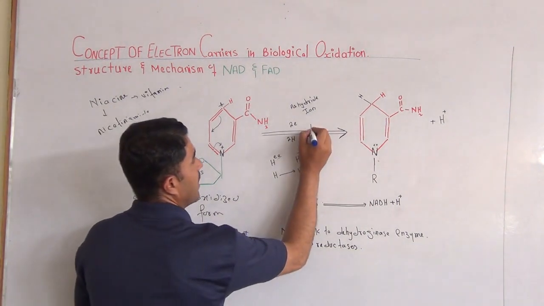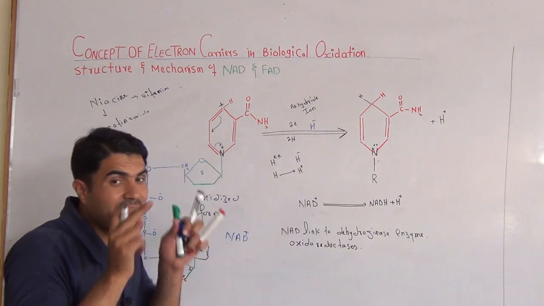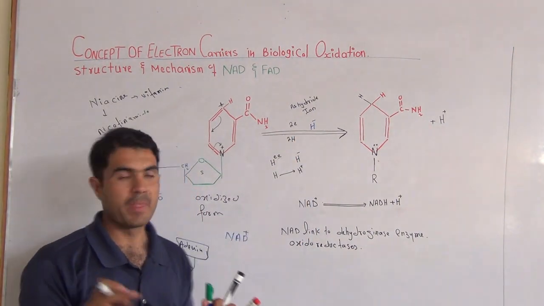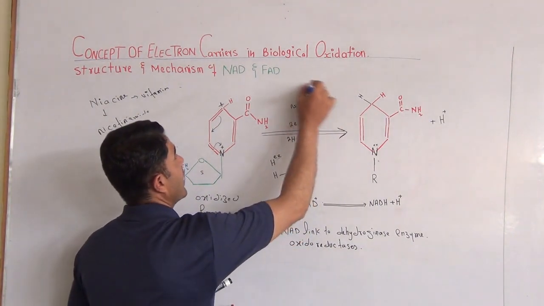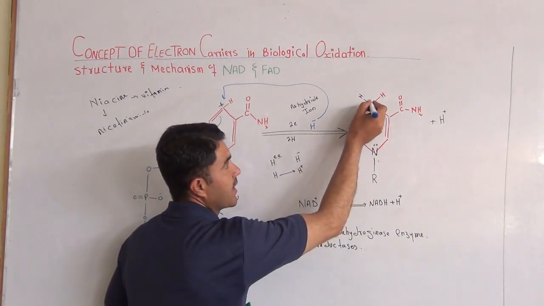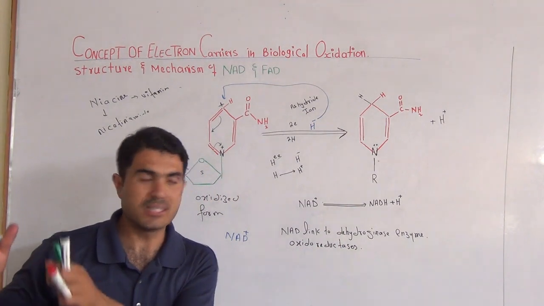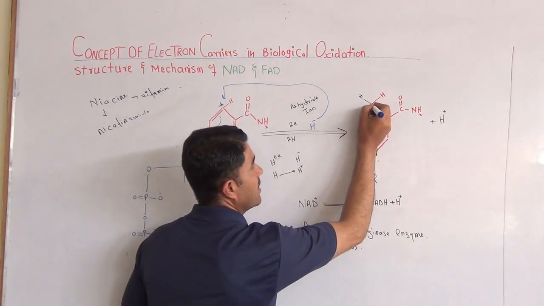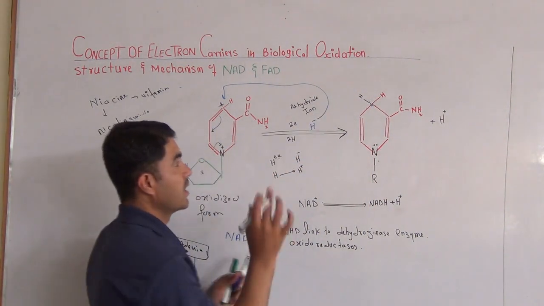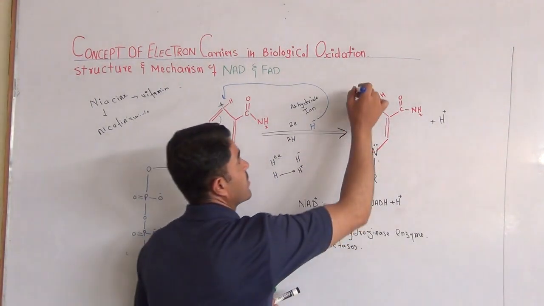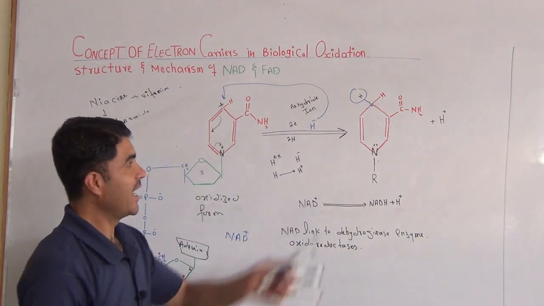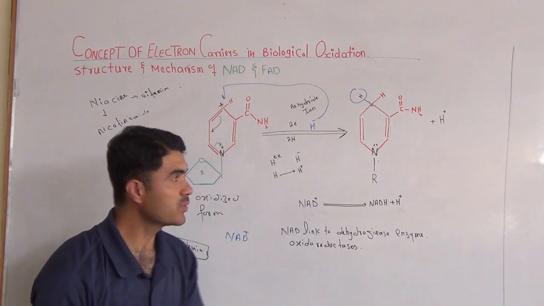This is the H minus, the hydride ion. As I already told you, we have two hydrogens. From these two hydrogens, we make one hydride ion, and that hydride ion will come on this positively charged carbon and attach here. The charge of the positive carbon will disappear, and now you can see that carbon has 4 valencies. The hydrogen in the black color is actually the hydride ion that came to the nicotinamide ring, and now there is no positive charge on the nitrogen.